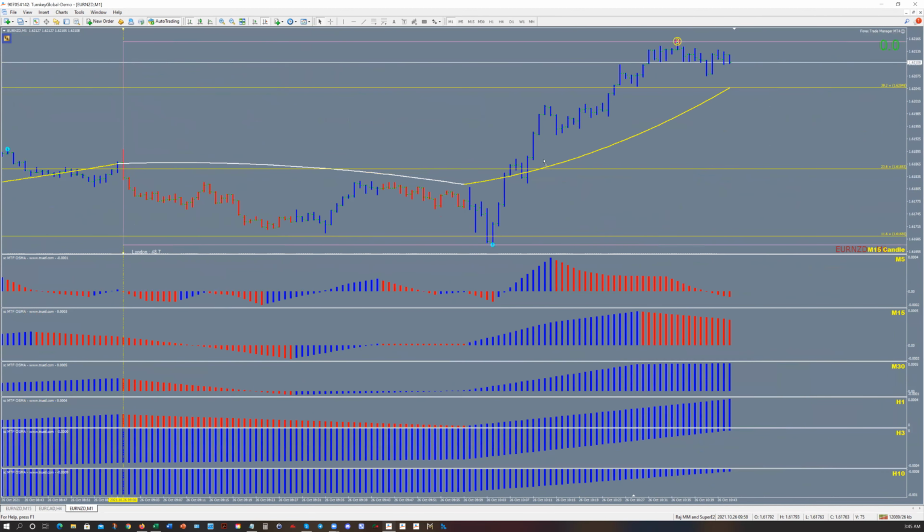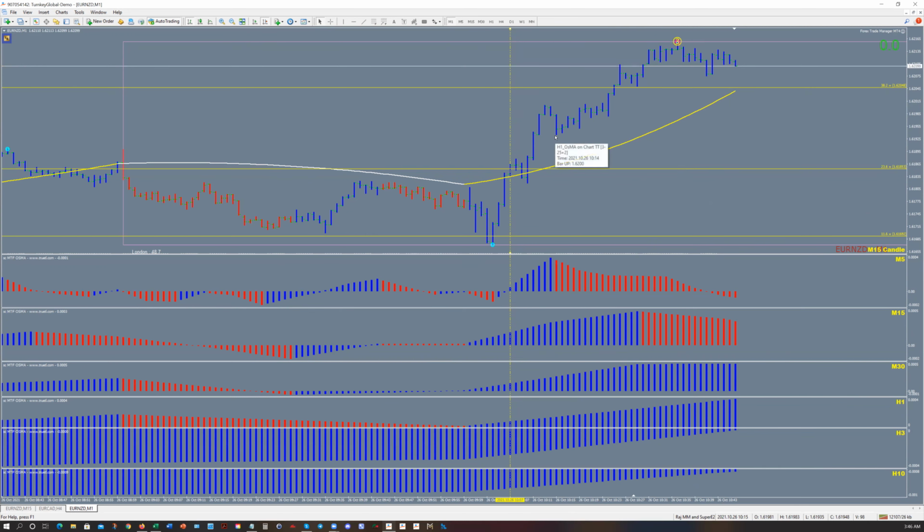So where's my entry? Here. What's my stop loss? 19 pips. That's too rich for me. This is not a trade. If I'm doing swing trading, I might take the 19 pips and then make 30 pips out of it, which is what Raphael was doing. And you move your stop here, here, or here somewhere, and here, and then here.